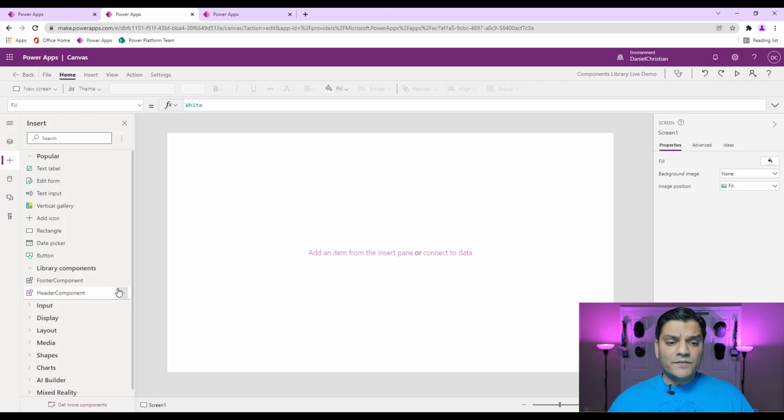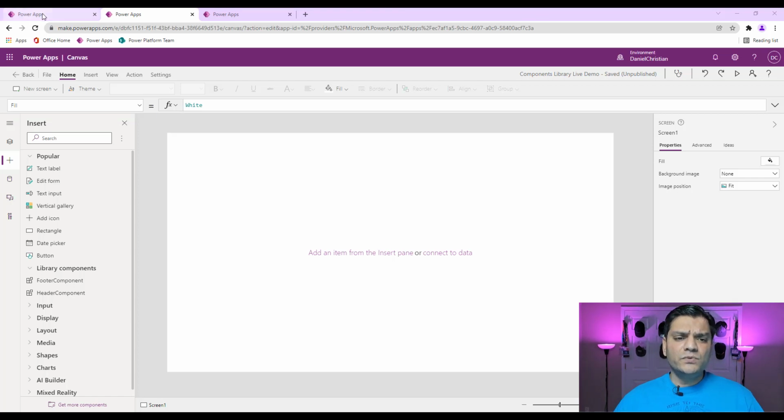And that's basically it from this point: you were able to grab the library components, and create this library component because it was missing. And now I've created these two over here. Now, in my previous video where I talked about building a smart navigation menu, I had shown how to build this header and footer component. Granted, over there I did an app level component, but the steps are the exact same. So you can replicate that in the component library as well.